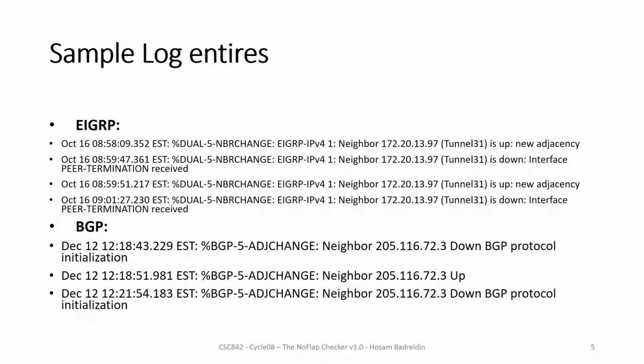Sample entries. Since last time I remember someone said, hey, if you can show what your logs look like, so we know how to use the script. This is some of the log showing some EIGRP trouble that happened in the past. I just decided to paste it here, and it shows the tunnel going up and down, and that literally means there's an EIGRP problem. It could be isolating a building, or maybe a couple of buildings.